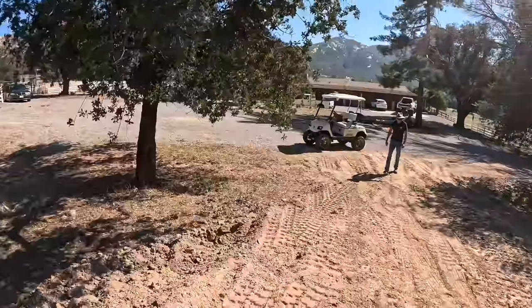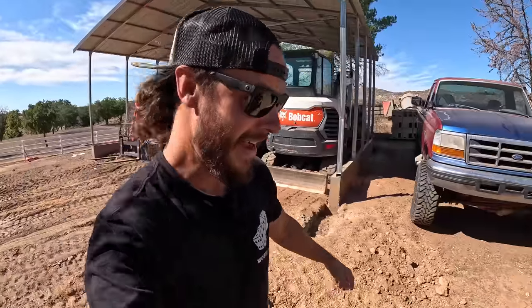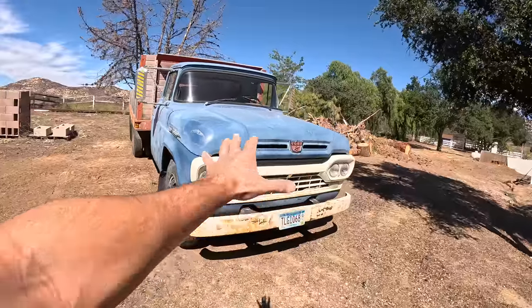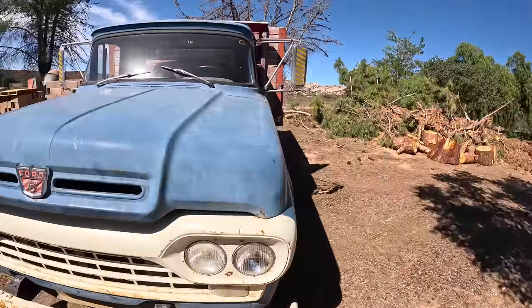Hold the intro. We ain't ready yet. Another thing, happy to have back. We got the old F600. She is back and 95% ready for action. If you guys remember, our friends over at Graco Customs, they took this truck. When it came from Minnesota, it went to them. They did a bunch of work to it and got it running and driving for me, but they had a very limited amount of time.